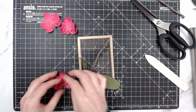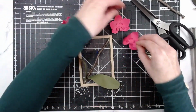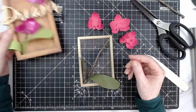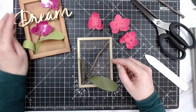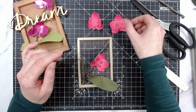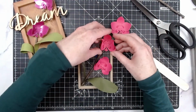Okay, so let's get our orchids popped on now. I probably got too many, but I do like to do things in 3s. I have 2 here. We'll see how we get on. I don't think I'm actually going to add any sort of word. This is a wooden word I had in my stash. I'm thinking I'm just going to pop those there. Use the smaller one.